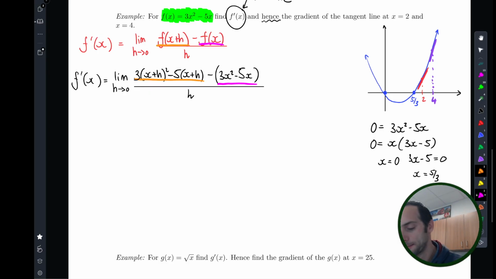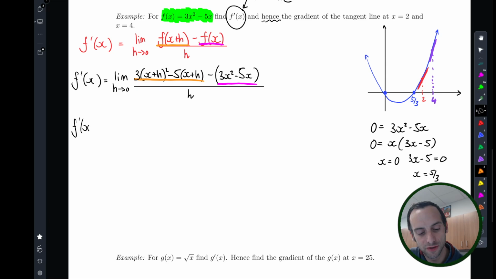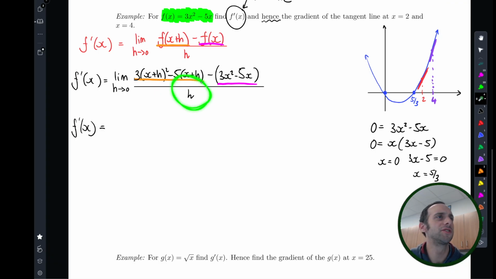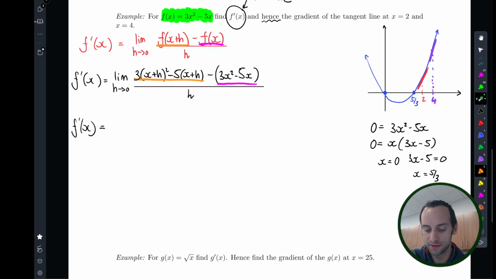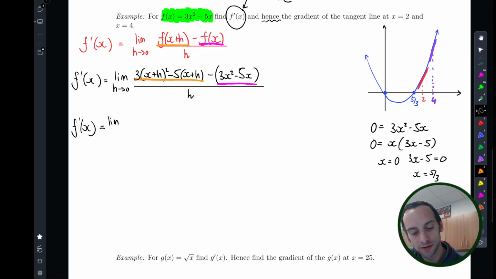Now, from our previous class, we know our first step when we try and evaluate limits is just to direct substitute in. Okay? Obviously, that's going to fail here, as it will every time you use this derivative definition, because you've got this h in the denominator, and h is going to 0, so you'll be dividing by 0. So we have to employ one of our algebra techniques in order to simplify this down and get this evaluated.